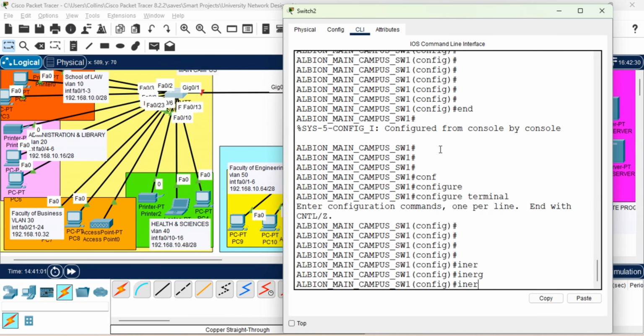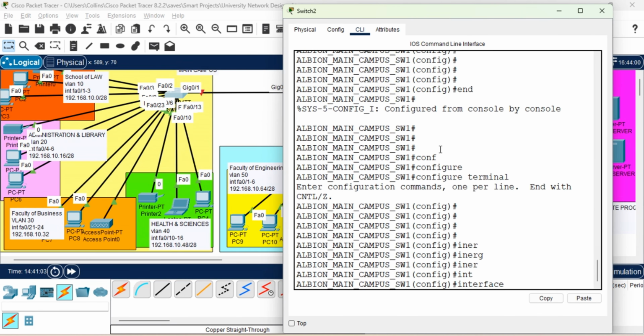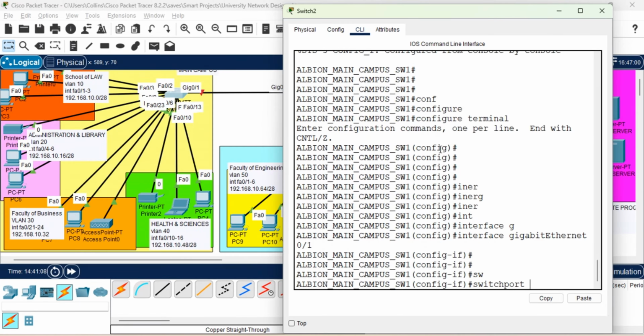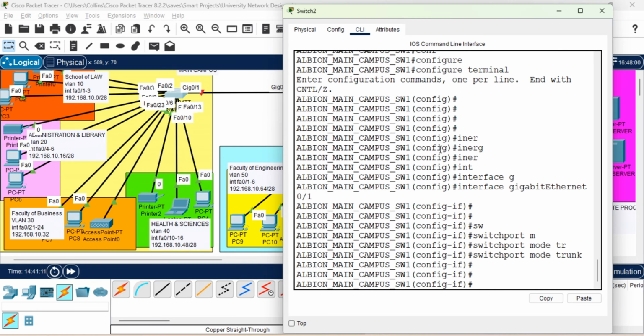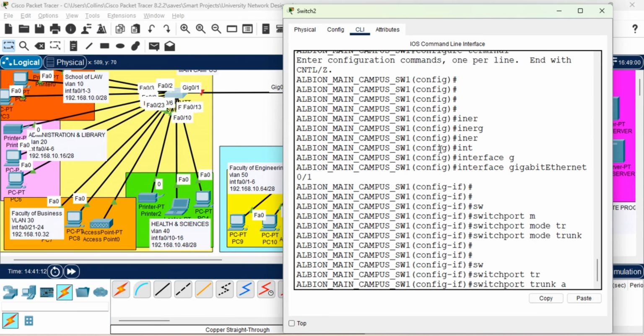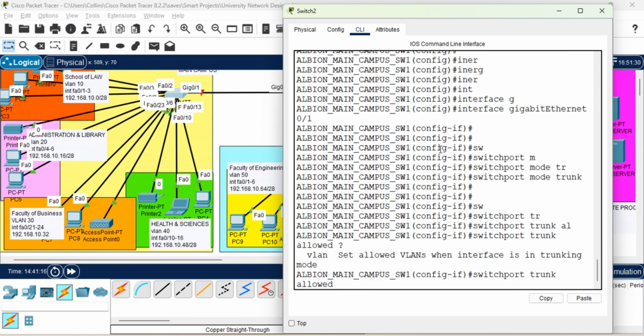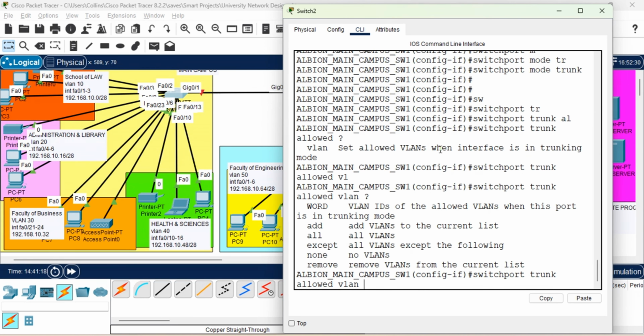Interface gig 0/1 for main campus building A, switchport mode trunk, then switchport trunk allowed vlan, where we specify VLANs 10, 20, 30, 40.